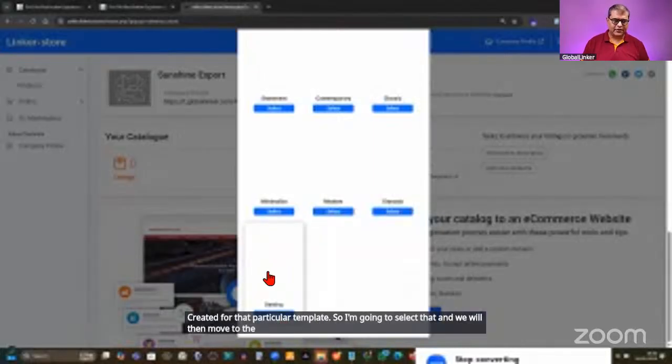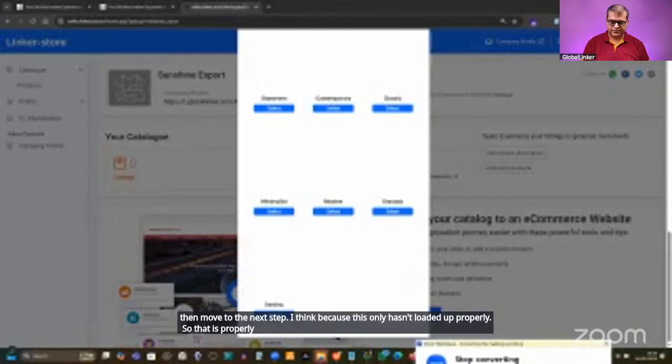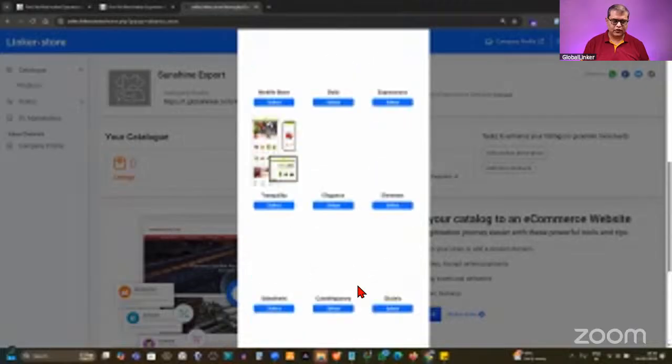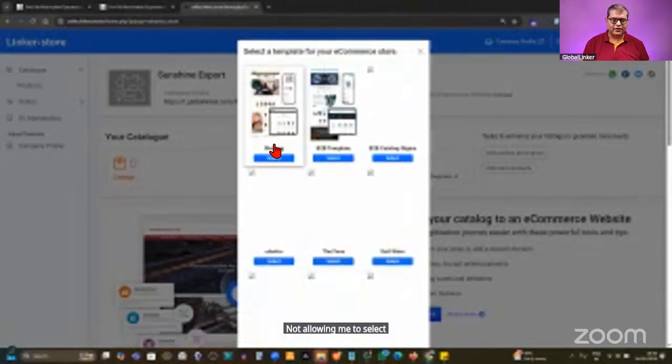I think because this overlay hasn't loaded up properly, it is not allowing me to select. Let me select something which is loaded. That is also not working.